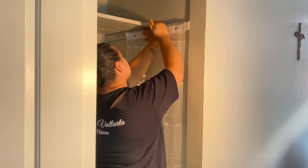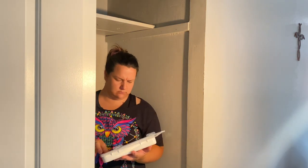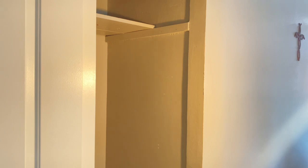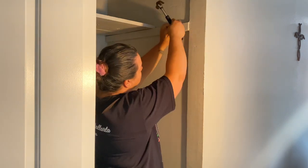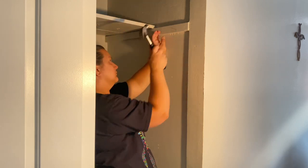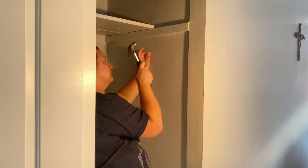I saw this idea from Amanda from 'This Crazy Life' — I love her channel. She has boys who play football as well and she turned her hall coat closet into what she called a football closet. Watching that is what gave me the inspiration to do my closet like this. When I did the kids' room I realized I had two of these behind-the-door shoe organizers, and she just had hers hung up at the back of the closet.